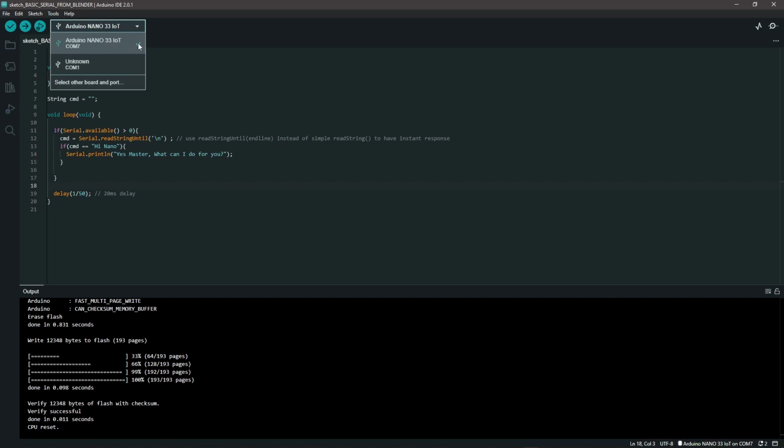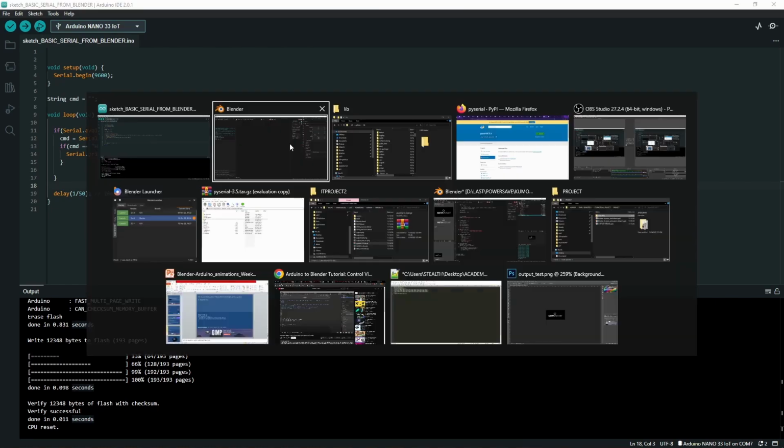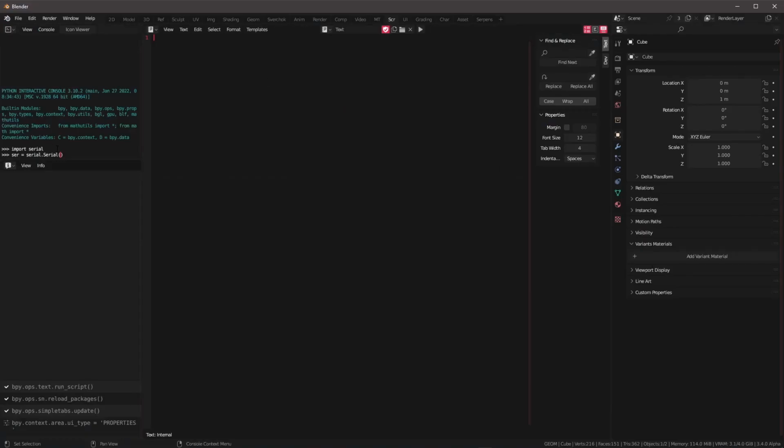My Arduino that's working is on COM7. I already uploaded this code, so Arduino is ready to receive something. So I come here, I plug in COM7, and I also give it the rate. I tried it, and this works.